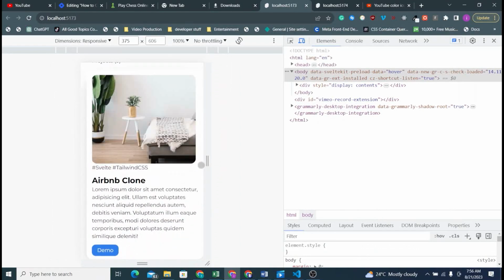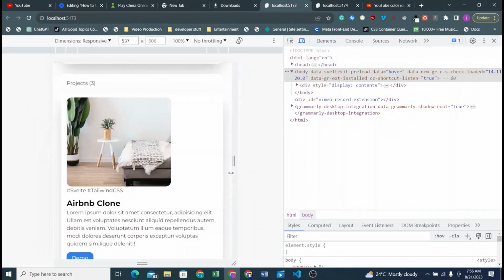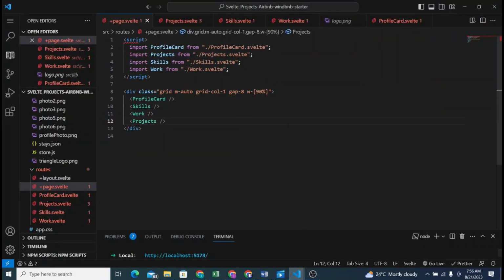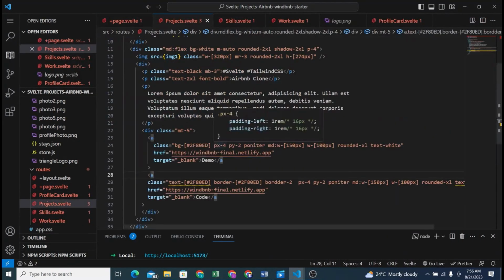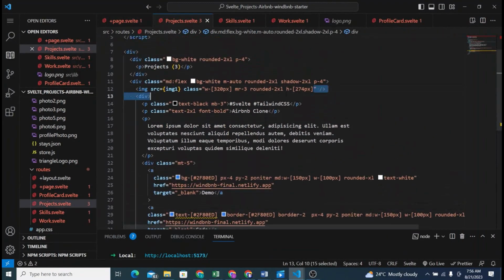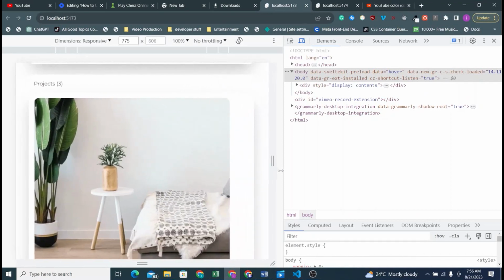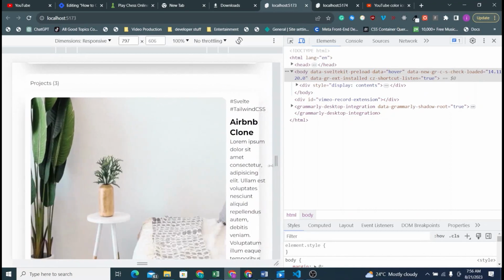The reason why it's like this sometimes is that we're giving it a fixed width, which I think we should remove. I don't think that's necessary. Let's remove that. So let's come here. We'll remove the fixed width. Remember, it's the first one, right? So it's going to scale accordingly.